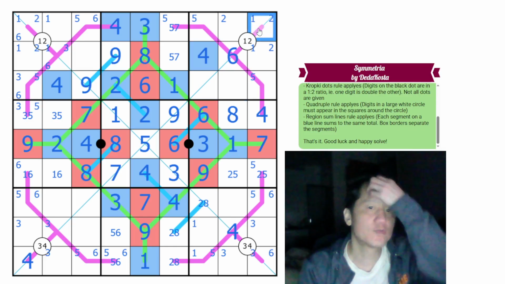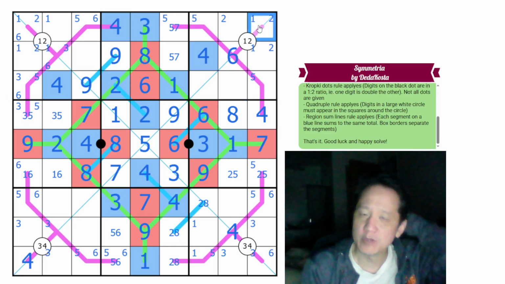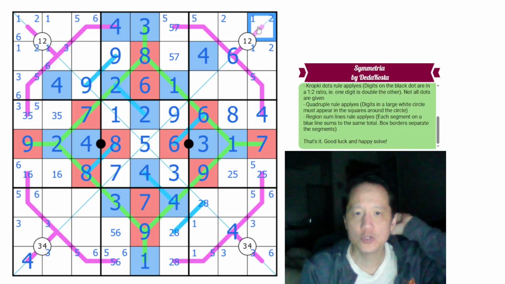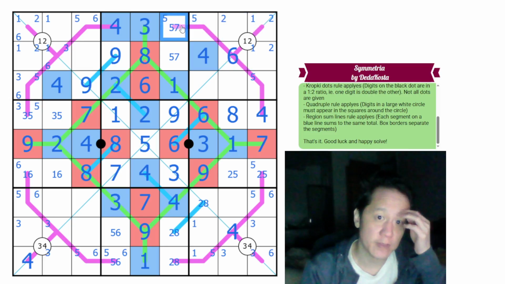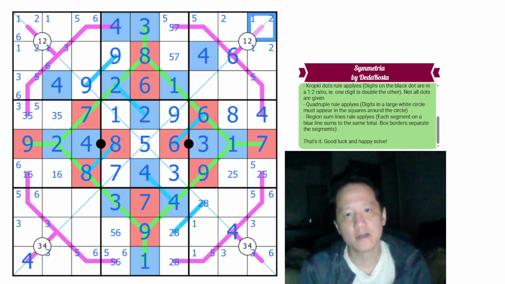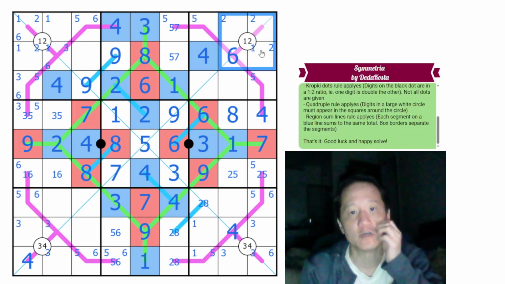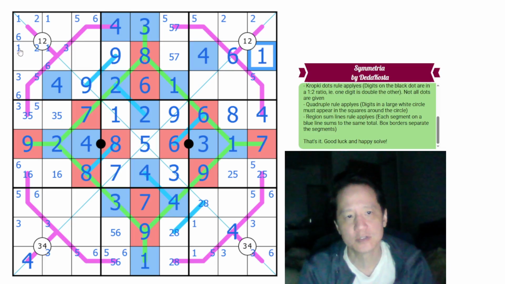Now, if this were 1, the problem with this being 1 is it would require a 2 on this red band. But none of these can be 2. These two can't be because the 2 has to be surrounding the quad circle. And so this one can't be a 2 because of this 2. So this can never be 1. Well, where is the 1 in this quad circle then? It has to be here. So this is 1, which means none of these can be 1 here.